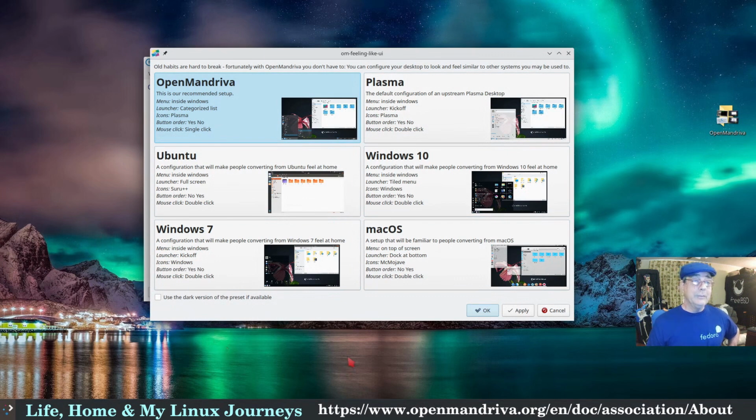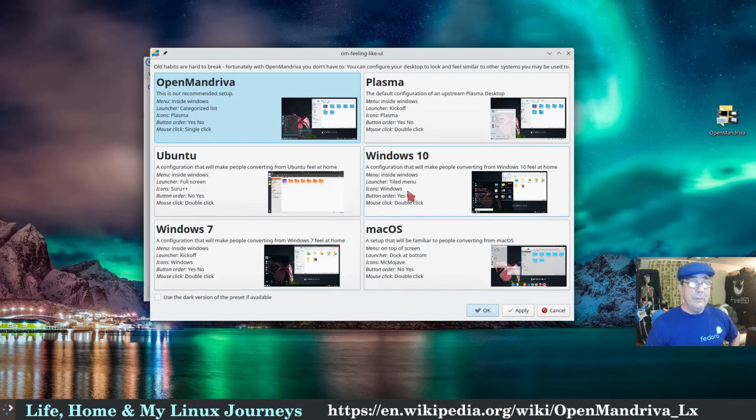I'm speaking out of experience. I had already set up my Plasma the way I wanted it with my quick launchers, and my systems tray was the way I wanted it. I decided to investigate these, and I clicked on Windows 7, I think. It told me that I needed to log out to get the full benefit, so instead of logging out, I rebooted, came back into Windows 7. All of my customizations had been completely disregarded, and I was back basically to a raw configuration.